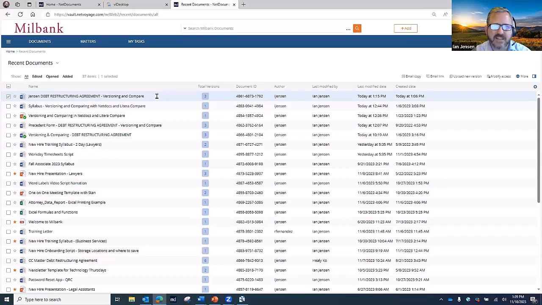They say Litera Compare is way easier. Also, with Litera Compare, if you took a track changes document and compared it to a different document, it'll just accept all the changes in the track changes. That's kind of cool. But sometimes people will open up a comparison document, which is just red and blue text, and then turn on track changes. That's what happened to me. It's like, okay, wait, there's red text and then there's track change text, and you're just trying to deal with that.